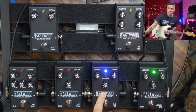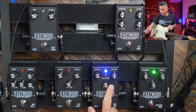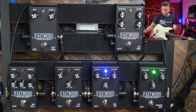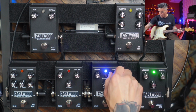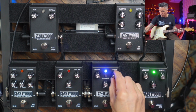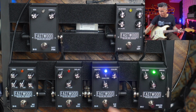So it has all the basic controls that a normal 60s Univibe would have. You've got depth, color, something different than a regular Univibe. I'm looking at my Univibe. Color works only in chorus mode, and it changes the phase relationship of the chorus signal in relation to the drive signal. So it changes kind of the tonal aspect of it. Listen to this. Which is pretty cool. The waveform changes a little bit.